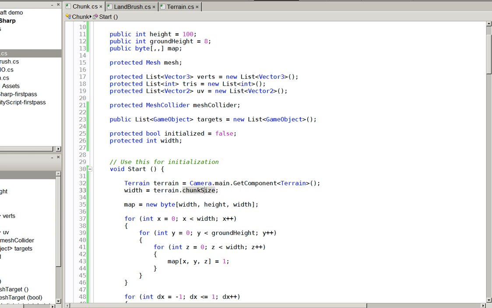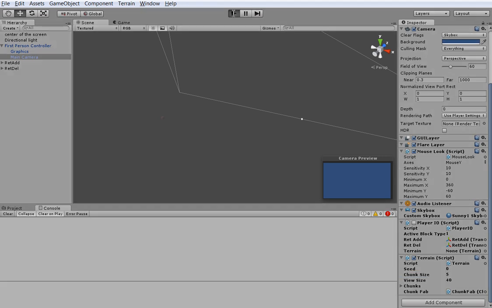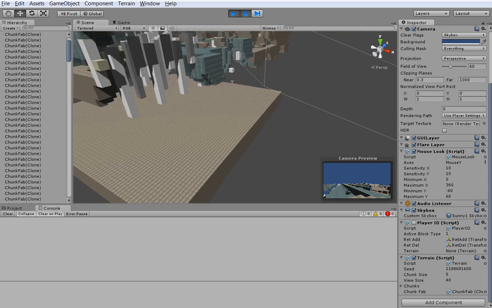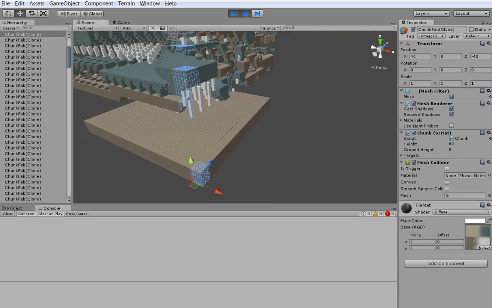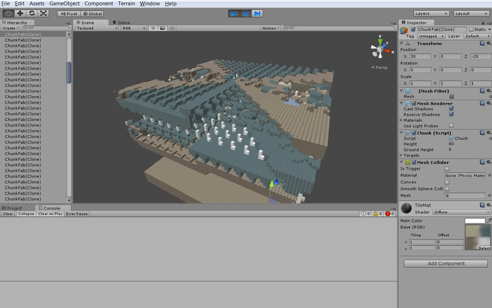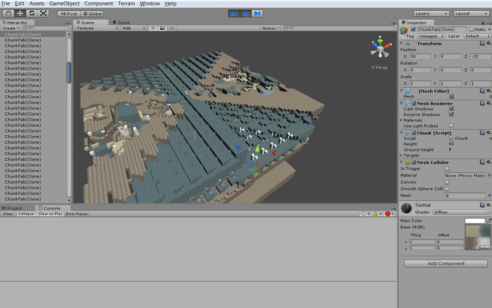That way, if we go out here and we say, well, our terrain's chunk size of 20, let's go ahead and make that a chunk size of 5. And we hit play. This is going to take a while because there's now like a billion chunks. Oh, I should have thought that through and gone up instead of down. There we are. So you can see that now our chunks are very, very tiny. And that will allow us to do a whole bunch of cool stuff later on when we need to start polishing how large our chunks are. It'll also let us do some cool stuff much later.